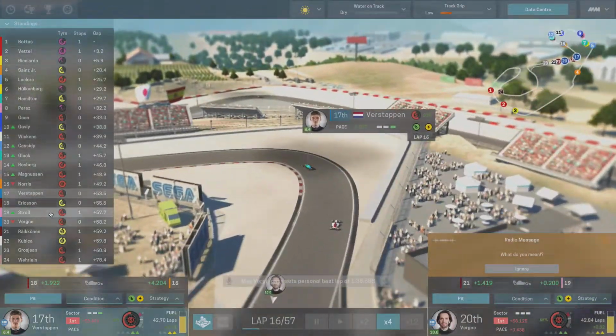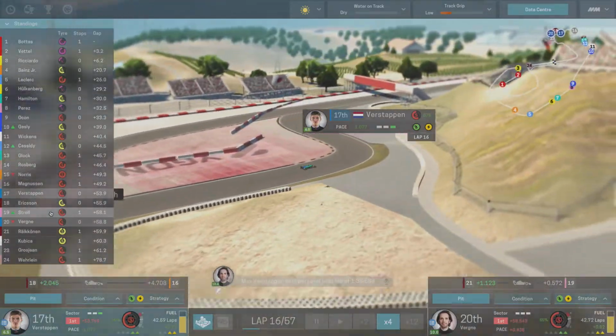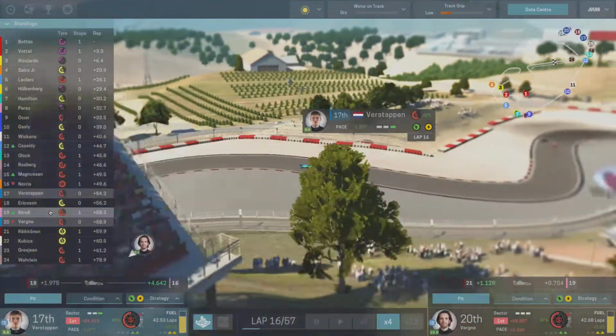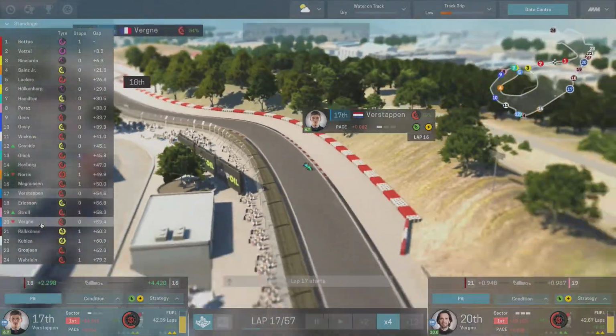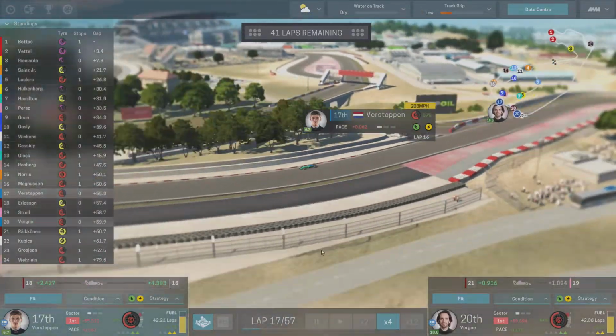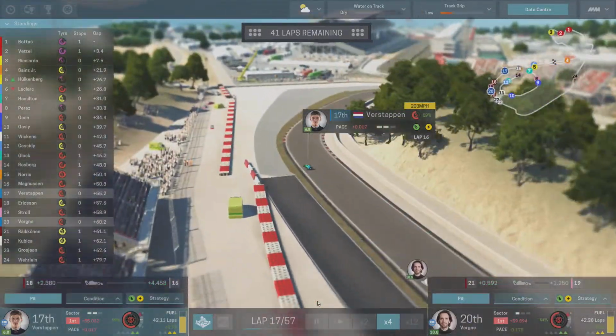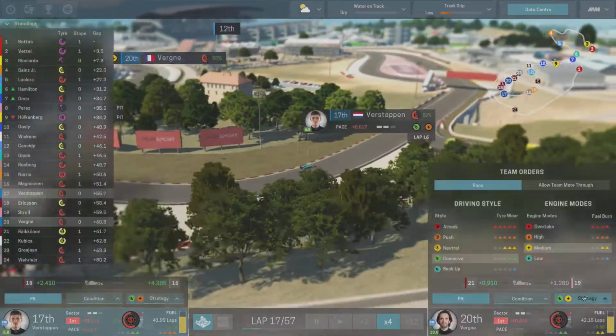He's going to move around Norris, maybe. No, he does not. Norris pits, comes out ahead, and actually regains a position almost right away. So Verstappen's 17th right now. Verne is 20th, as Stroll just got around after his recent pit stop. In terms of tire wear, we're doing just fine, but both drivers are having to drive conservatively, which is unfortunate.